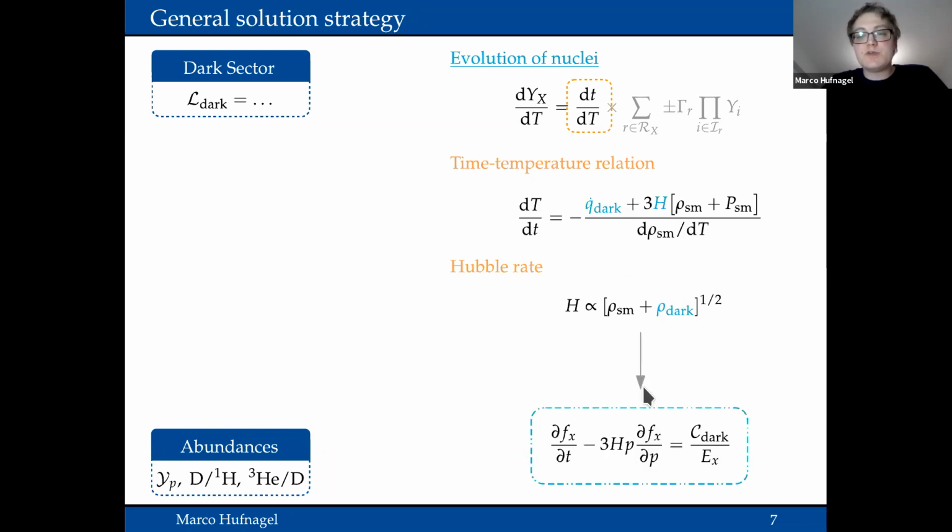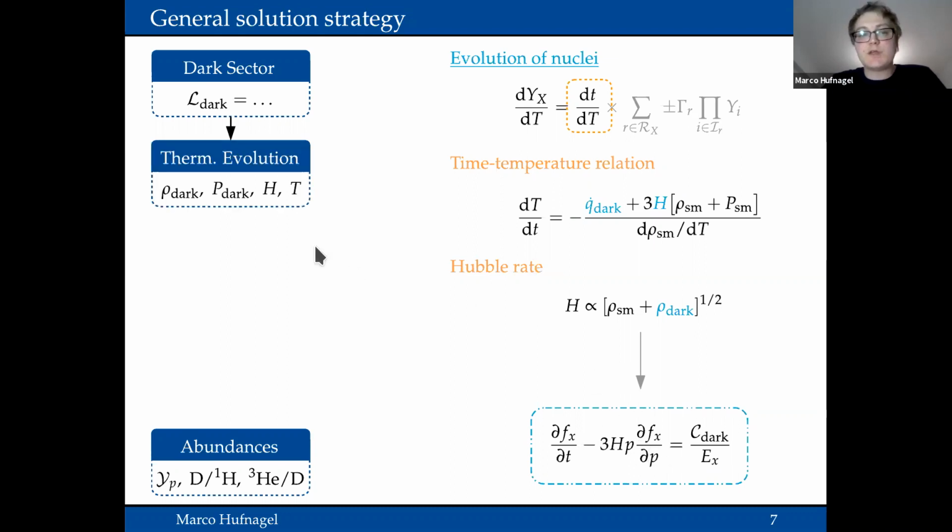And usually the way you do this is by solving the system of Boltzmann equations for the different dark sector states. However, this is rather model dependent because you have to know what states are in your sector and what interactions they have. And here I would like to give a more model independent overview. So for now, we just assume that we solved this equation and got the different quantities for the thermal evolution. Later, when we come back to some actual models, we will take a closer look at these actual Boltzmann equations.